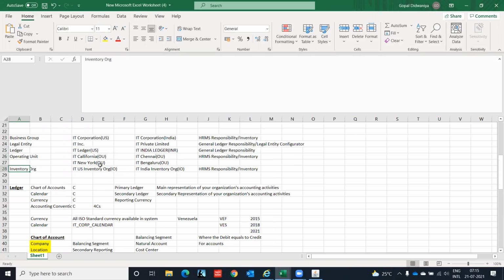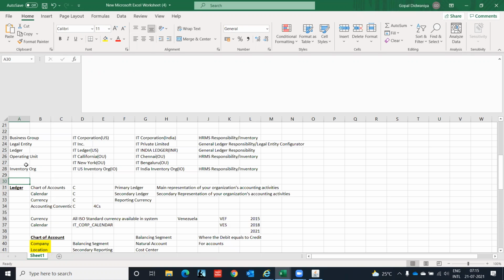So these all are the things we created. Operating unit is kind of a system entity. It is not in the real world. It is a kind of system entity to manage the subledger data and transfer the subledger data to the general ledger. Okay, your operating unit is attached to your ledger and legal entity.